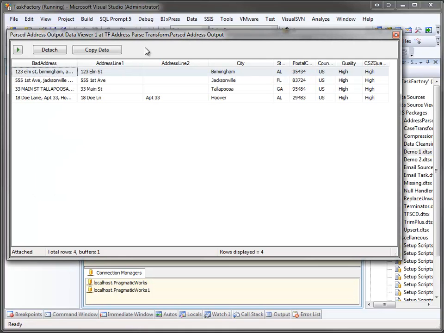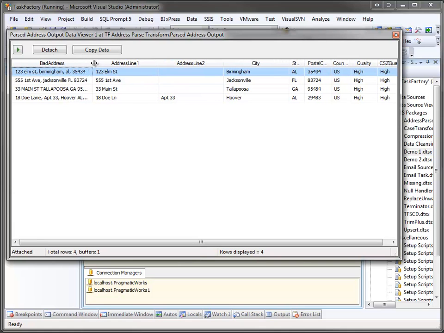In this data viewer, we've got our good addresses. Now, in addition to showing us the bad address column, it's parsed these out. So I've got 123 Elm Street, in which the Elm and the ST has been capitalized. Here's First Avenue, Main Street, and Doe Lane, and you can see it's correctly broken this out to have our apartment number on address line 2.